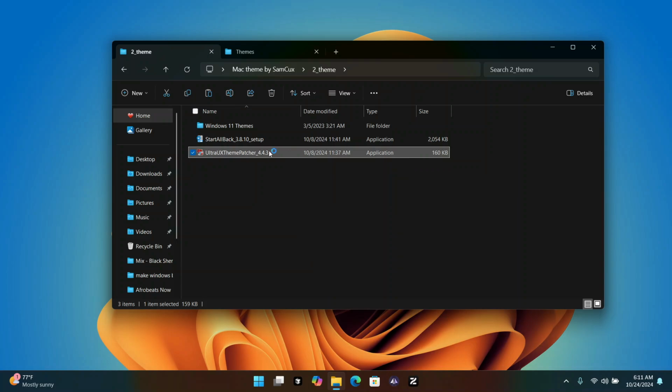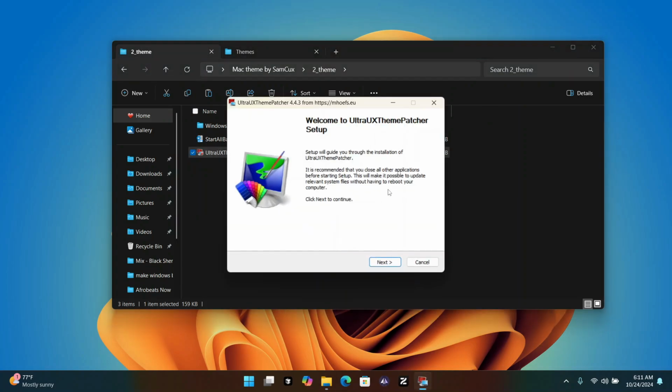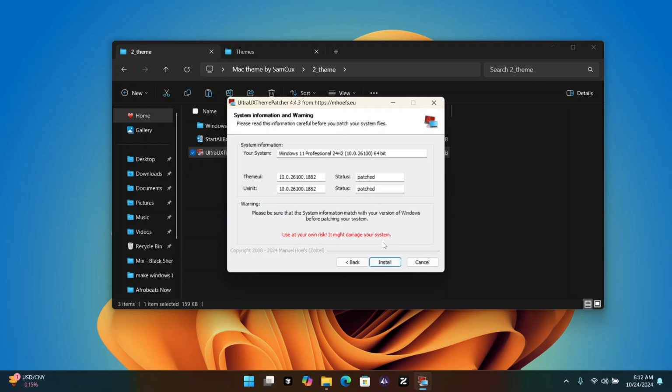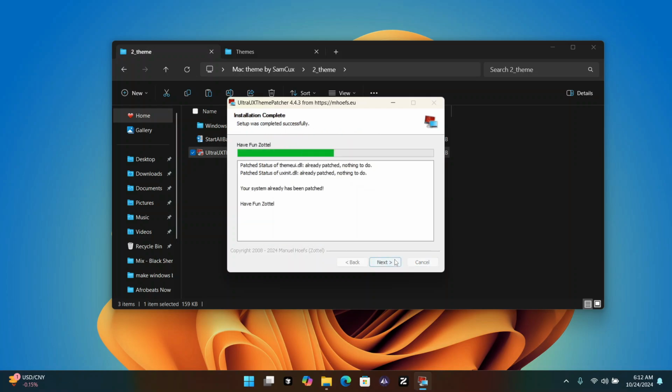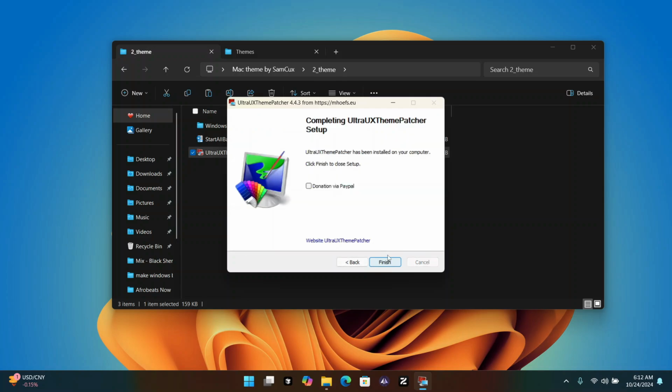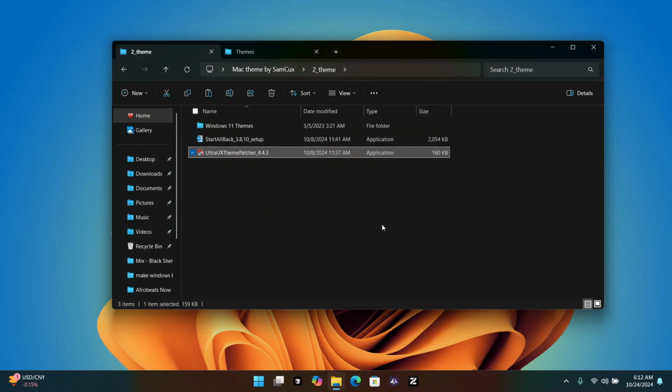So I'll double click on it to start the installation setup. Click on next, click on accept the terms and licenses, click on next again and agree. Here what you have to do is to click on install. Mostly if you are new to this, then it's going to ask you to reboot your computer, so I recommend you reboot it and continue with this tutorial for everything to work well for you. So I'll click on next, and here click on finish, and we are good to go.